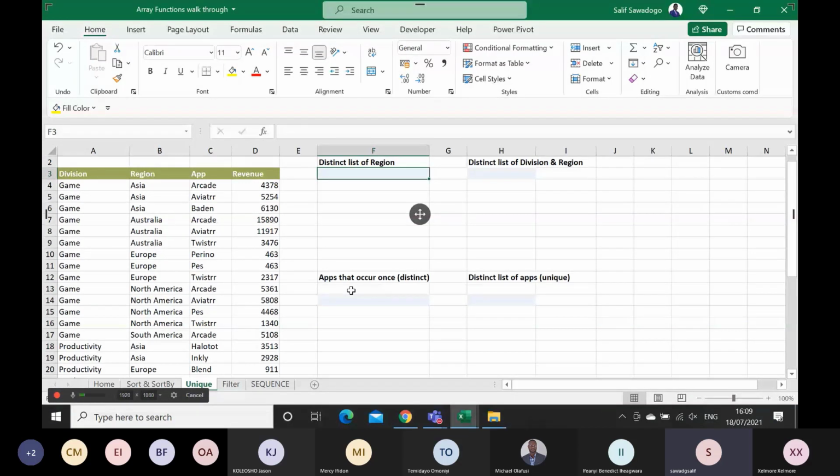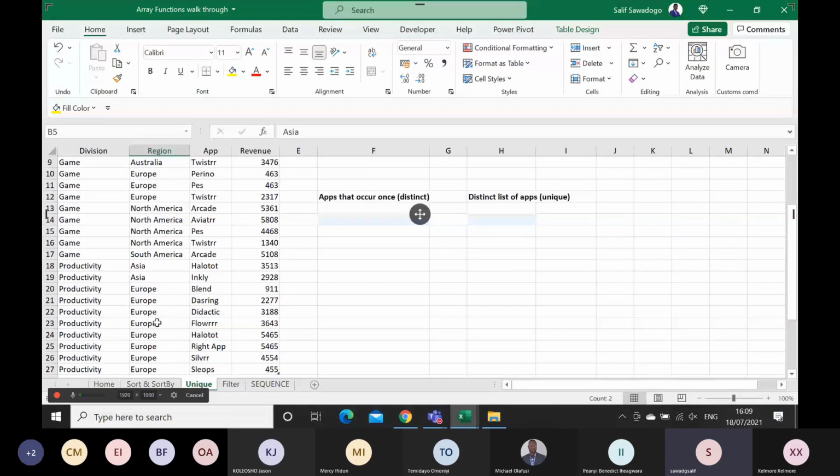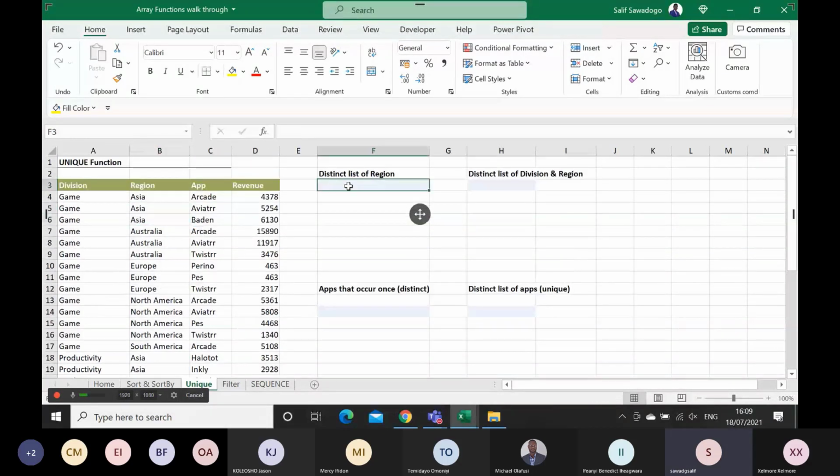For example, here I have some Excel data set, and maybe I want to know the regions. You can see here we have a lot of regions: Asia, Australia, North America, Europe, and I just want to retrieve the unique list from this column.